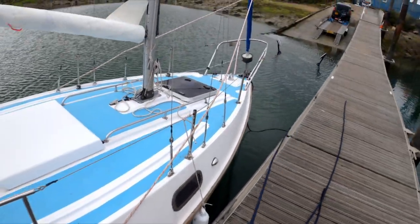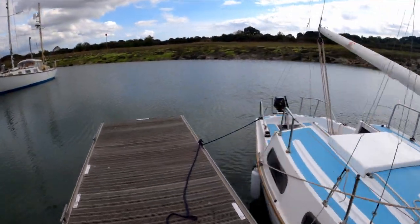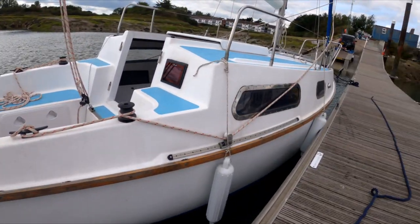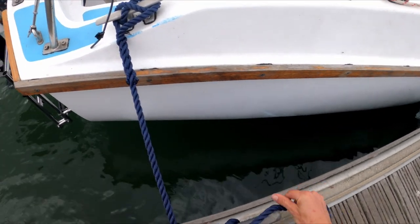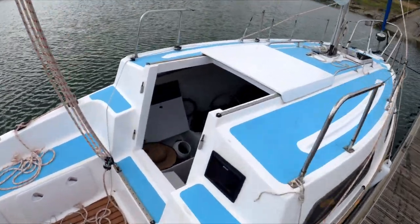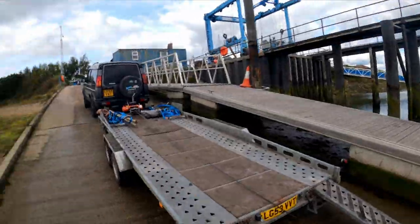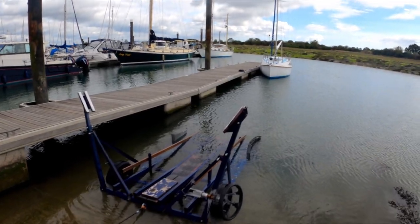Whoa. Wow, I forgot that one. Oh. And then it's back end a bit tighter. So, not proper, I know. Whoa, almost lost the controller. Right, let's shut you up. I think I'm gonna sink. It's fairly easy, really. Hardest bit setting it up. And then when you come back in, the hardest bit's getting it on the trailer. The easiest bit's taking the mast down.